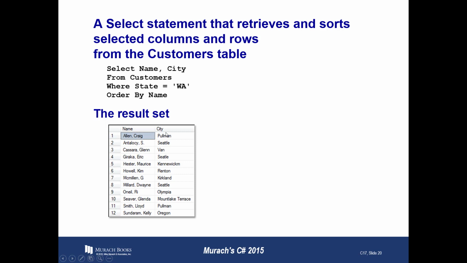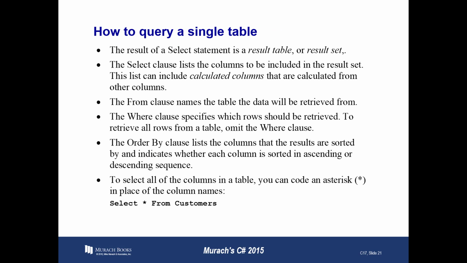All right. If we had instead ordered it by city, then your Seattles would be together, your Olympias would be together, etc. When you do a select statement like this, you're not changing any data. Remember we had a getter and a setter that we've talked about? This is a getter. So when you write a query, which is what we just looked at, with a select statement, what you get is called typically a result set.